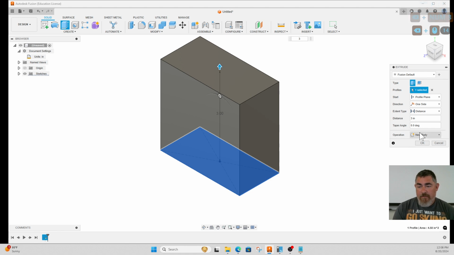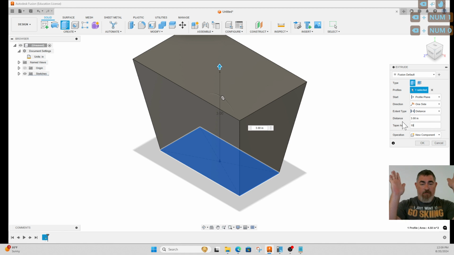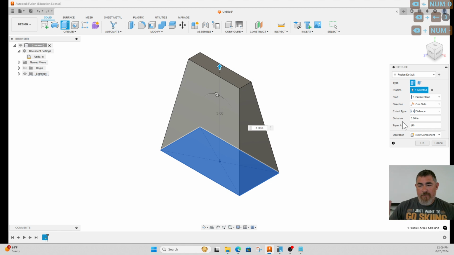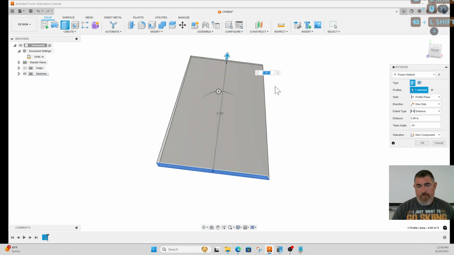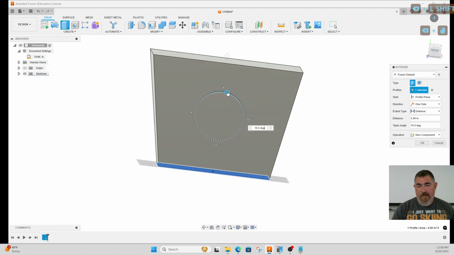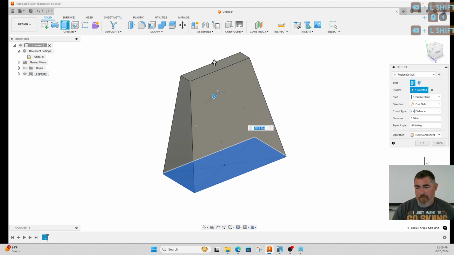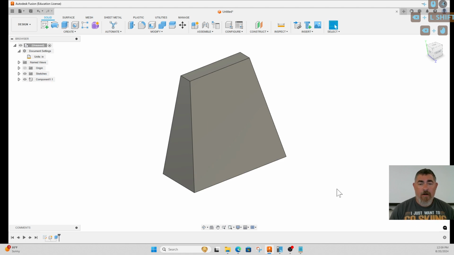So the taper angle here, so first let's put new component. The taper angle is going to give us if it's going to come in or out. So if I put a taper angle 10, you can see it's going to go out at 10 degrees because it's adding material, so it's going to go out. If I do a negative 10, now it's going to come in and subtract material at an angle of 10 degrees. So you can see there from the vertical to there, that's 10 degrees coming in. I can also use this here to change what that is. So it's a useful tool for making angle pockets and things like that.